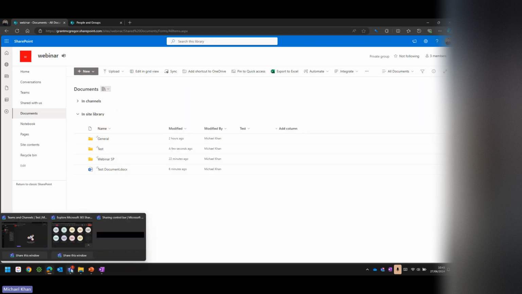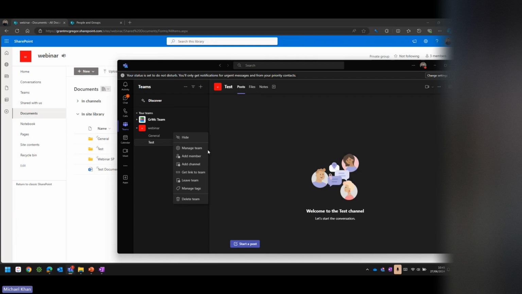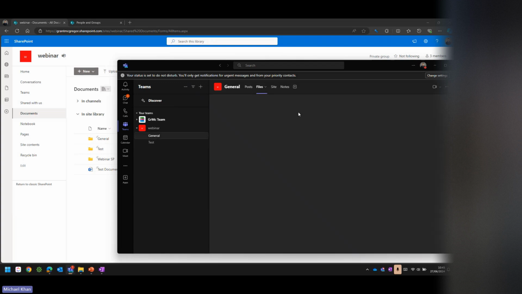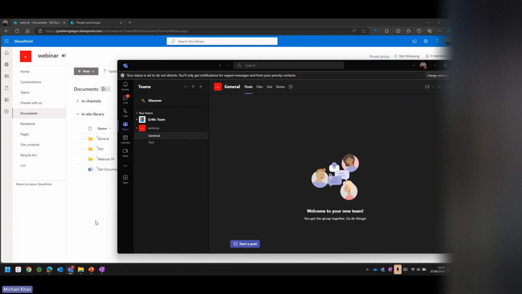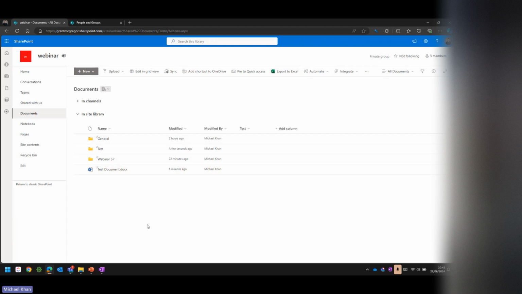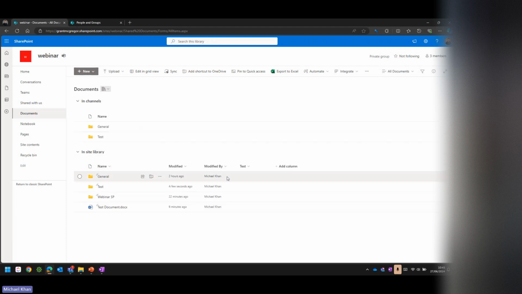We can also do uploads of files and folders from here too. So you can interact with it that way, and it will post it back into SharePoint too. The one thing to note here is that there's two different sections here.